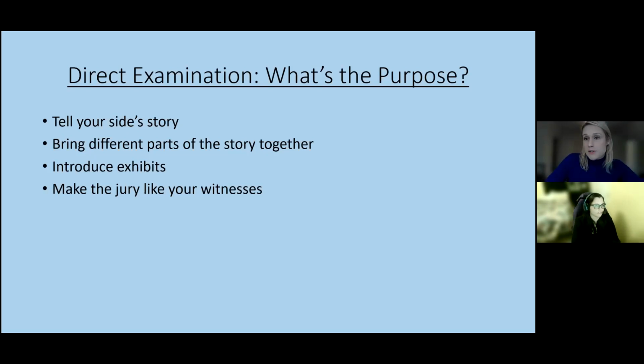Is it in the same or substantially the same position? Is it in the same condition as it was when you signed it? For the contract, is this a true and correct copy of the contract that you signed, or some way to identify it? It doesn't have to be perfect, precise language every time, but you want the witness to say, this is the thing, this is how I know it's the thing, this is what proves that it's the thing that it is. Right.